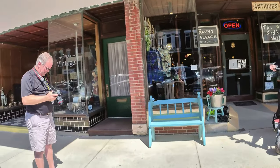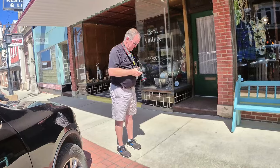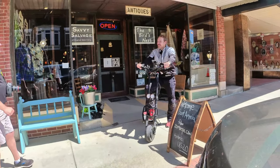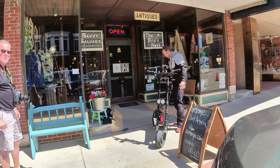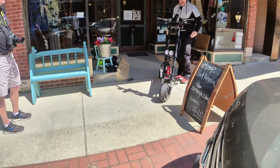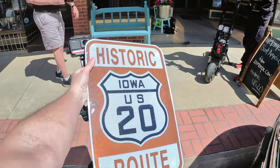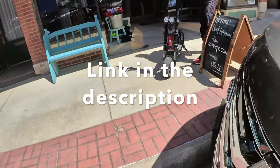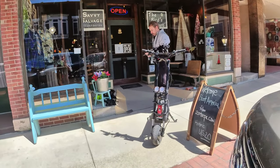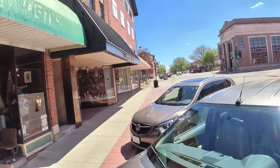Behind the scenes of the photo shoots. This is one of the top press specialists in Dyersville. He's here to cover Alex today. We're actually at the Savvy Salvage Bird's Nest Antique Store because Brian, the expert, has these signs up all across US 20 now in Iowa. Pretty big deal. It helps people stay on the path while they're traveling US 20, and specifically it helps Alex stay on the path right now in Iowa. So it's getting some nice shots today. Beautiful day out here in Dyersville.